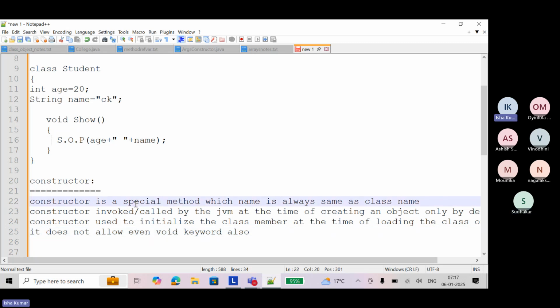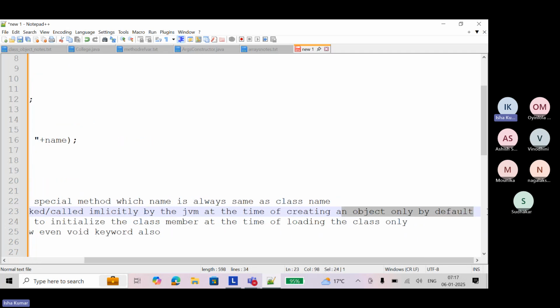Here also a method whose name is always the same as the class name. Constructor is getting called implicitly by the JVM at the time of creating an object only, by default.